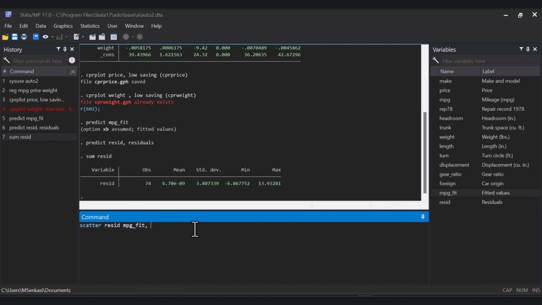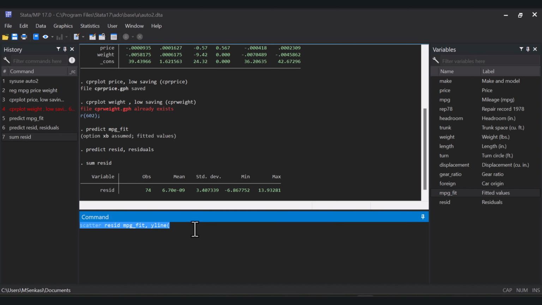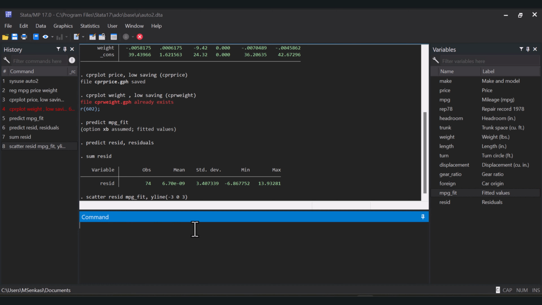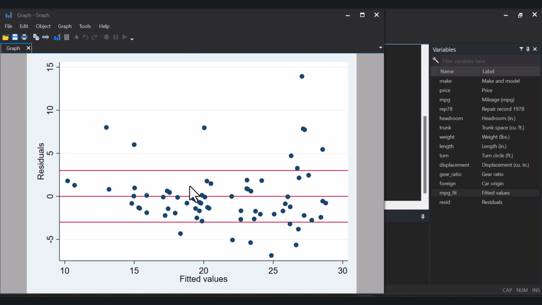And then this Y line, let's just limit our values between maybe -3, 0, and 3. We shall put those lines and then we see. So as you can see, there are some good values that are outside our limits, which might imply that these residuals are not, maybe there's no homogeneity of variance.